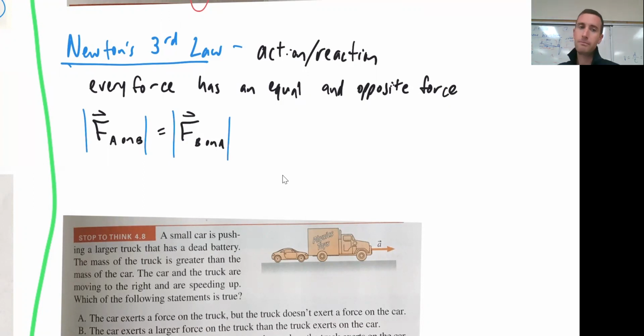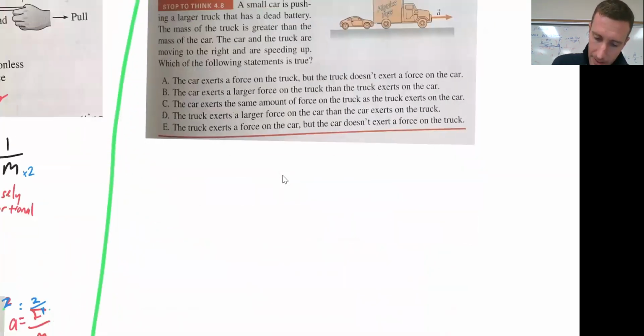Cool. So that would be phrased as the force of A on B is equal to the force of B on A. And then I put absolute value signs around it because one would be in one direction and the other would be in the other direction. They're pushing each other in opposite directions. So one of them is negative, one of them is positive, or the absolute values of each of them are equal. All right, let's do a little sample on that one.